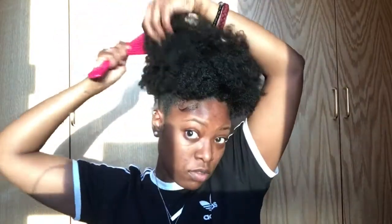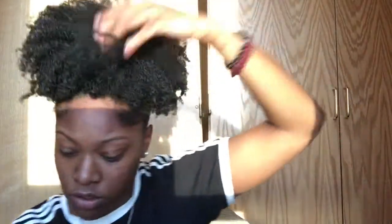One more time, gotta fluff and check, because it is not a beautiful puff until it is puffed to its max potential.